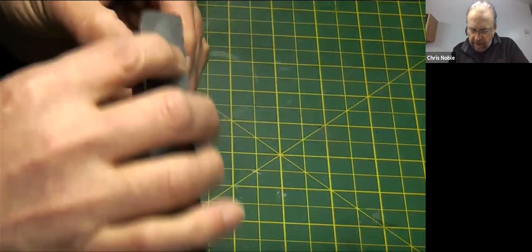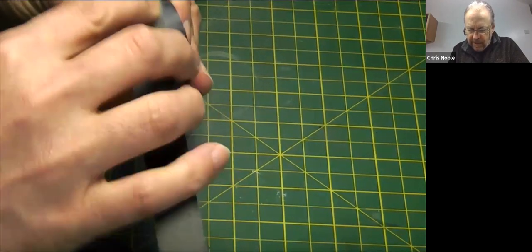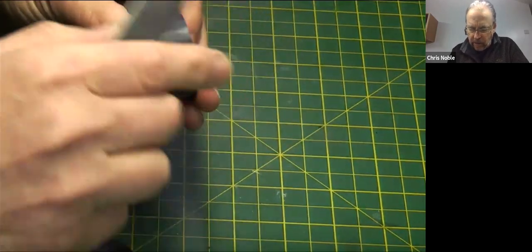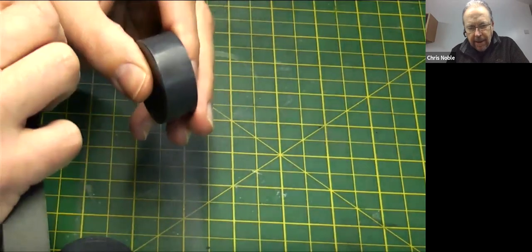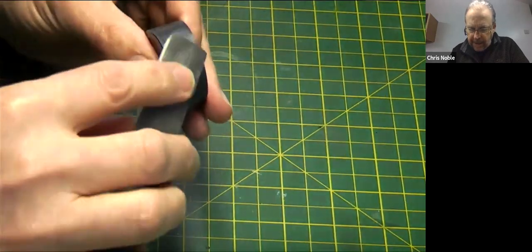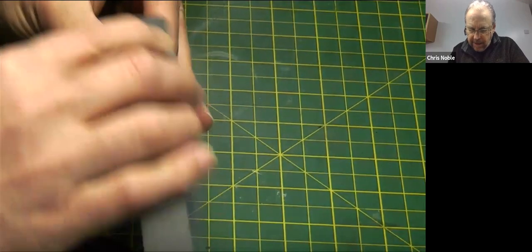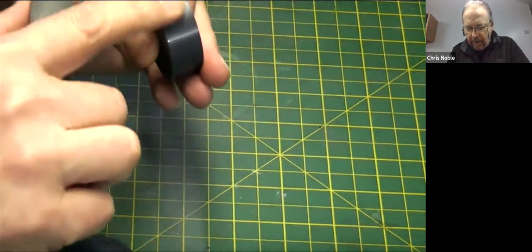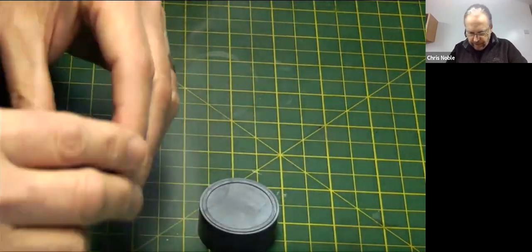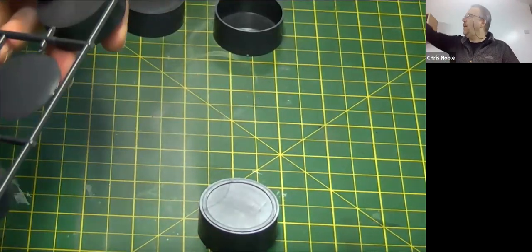I'm using a spongy sander so that it curves as I push it onto the model. It's got a very fine abrasive on this side, slightly more coarse on that side. And you can see how it's scratching the plastic even when I sand it with the very fine side. But by the time you've put a primer coat on that, you won't see those marks. So we'll get them all off, and then we'll clean them all up, and then we'll see how well they fit together.